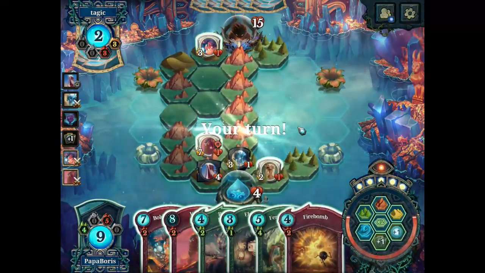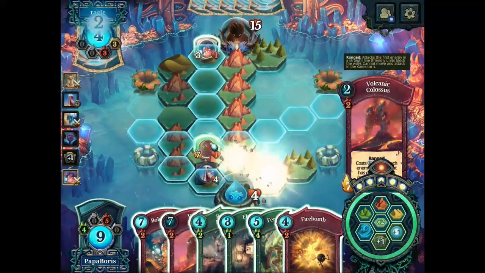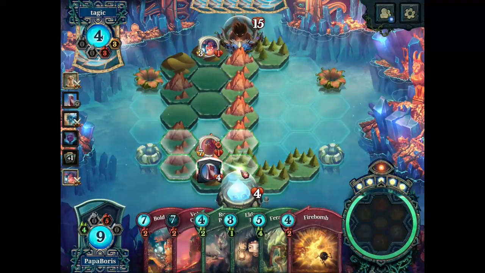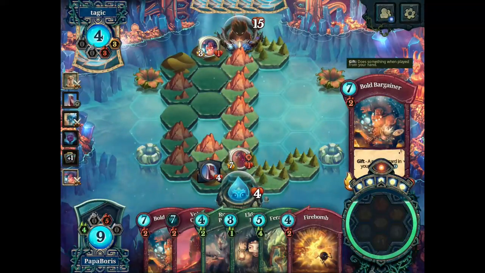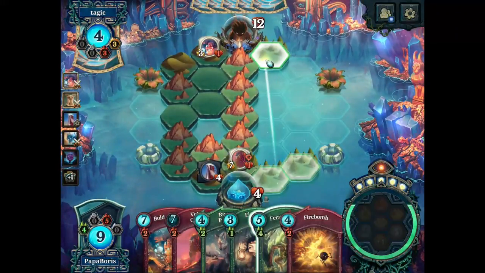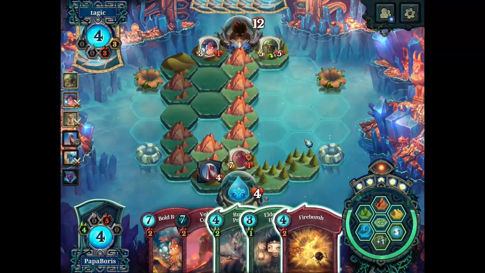All right. Well, there's nothing I can really do about it. So what I'm going to do here is finish this off. I don't think I really care that much about this Wind Gate, so I'm just going to move my Colossus here. So it's just blocking a place where he can summon creatures and threaten his face. We're going to go ahead and hit him. And I will do a Feral Kadama there, so that if he doesn't kill me on the next turn with his 10 mana, then I will be able to attack him and start healing.